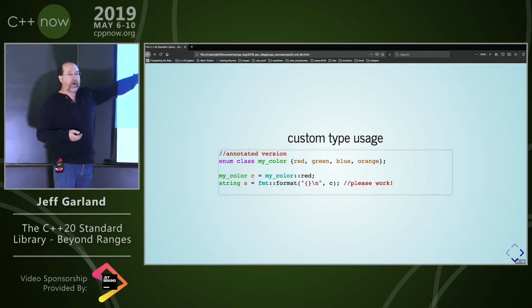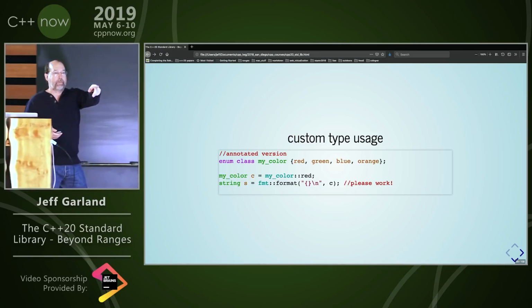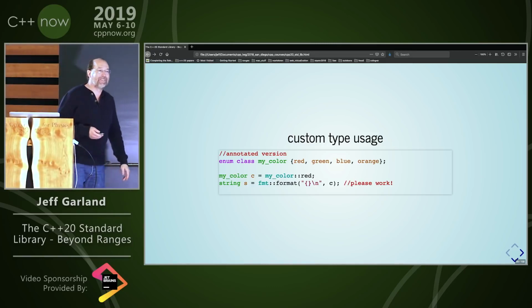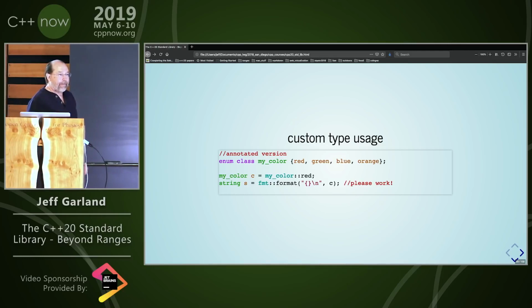But I believe there is also a print function, and that can go to a stream. The library supports formatting using the stream output operator. So if you have a type that has the stream output operator defined, then it's going to use that.